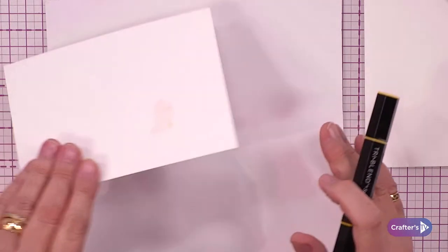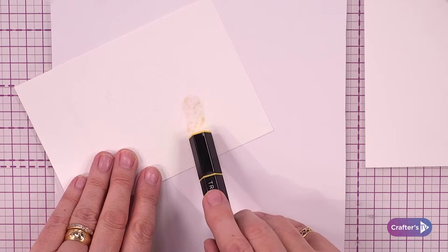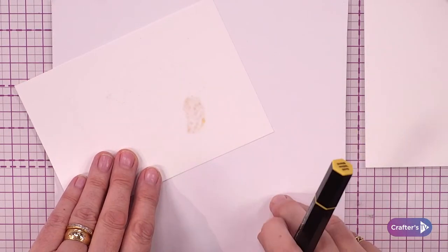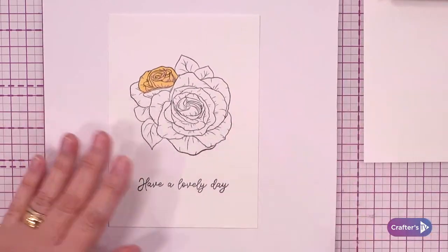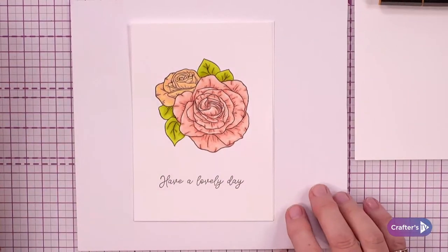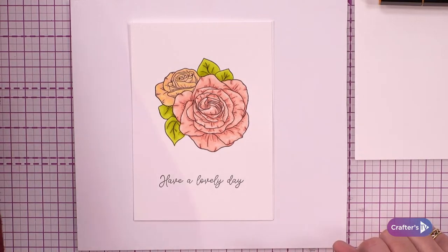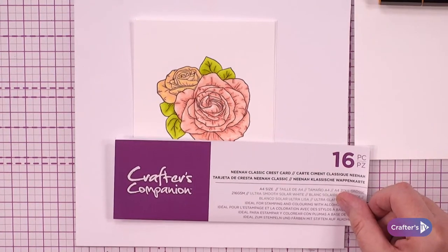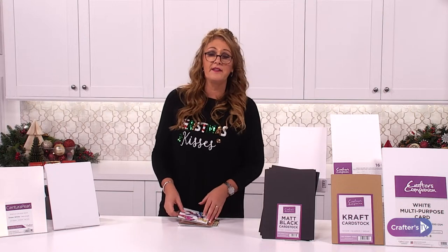And if you've reached the saturation point of the card, you should always be able to see this is normal on the back. It should not seep all the way through, but you will see it actually starting to dry into the cardstock there. So again, add the colours that you choose that you think will actually do the job. And when you finish, you can just see how well those colours blend onto that nice smooth surface. And of course, that is on your Nina Classic Crest cardstock. And absolute staple there, I think, is your Nina.